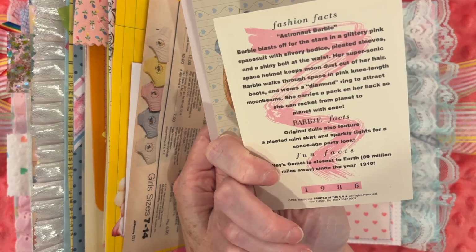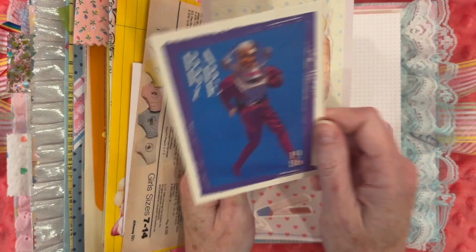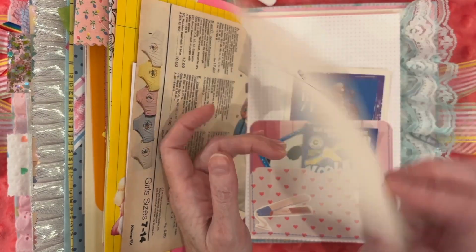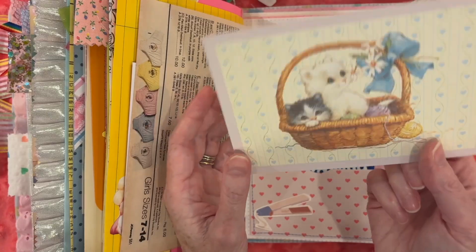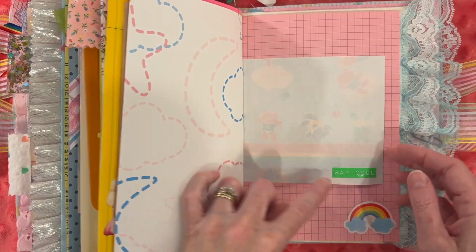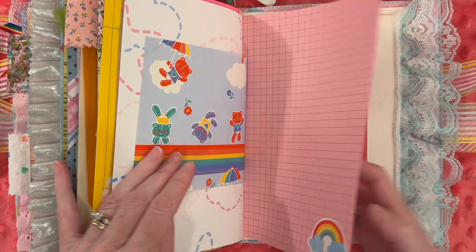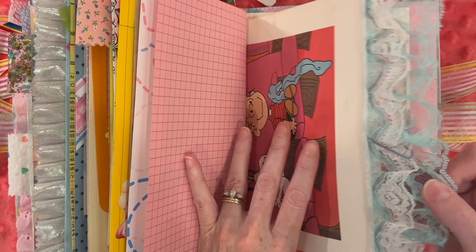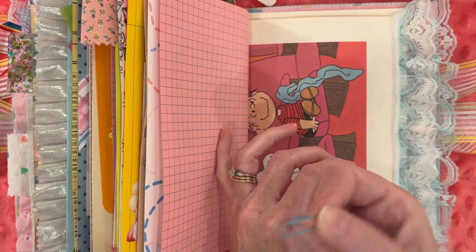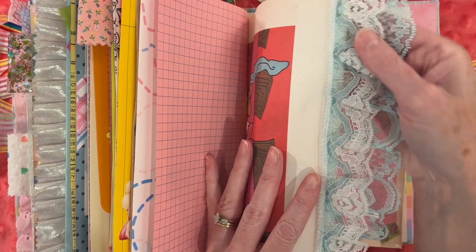A Barbie trading card. These actually came out in the 90s, I think, but yeah, 1990. But I had a few that had 80s Barbies on them. And a vintage postcard with kittens. Way cool. A rainbow sticker. That's where those cards were from. Evidently, this fell off. A double layer lace. How 80s is that?